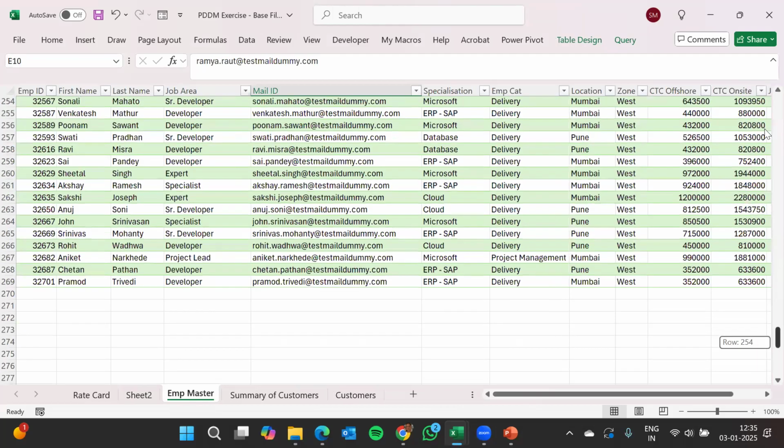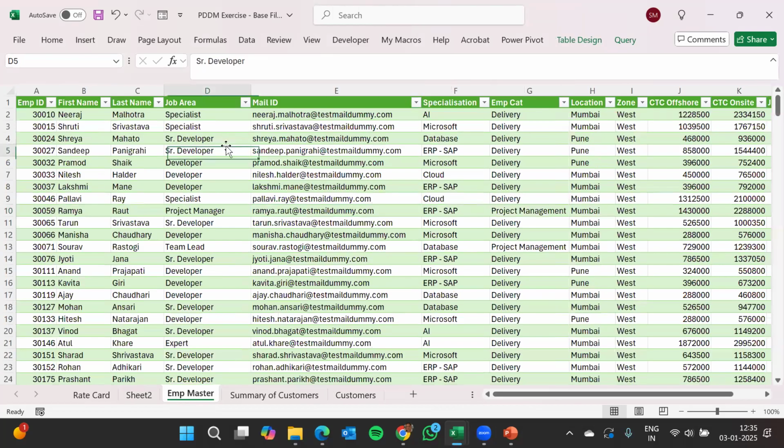Whenever you are going to get data from some system or some department, which is structured data in one single Excel file, the name of the file you should not change. If there is a department which is giving it, the name of the file should be the same. Sometimes people have a practice of saying employee master as on something. Don't do that, because otherwise the query will not be able to link to that. For the query to link to it, the name has got to be the same, and the folder has to be the same. So that's how you should do it.